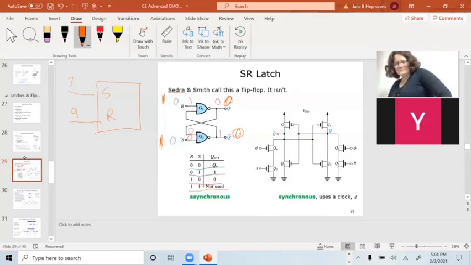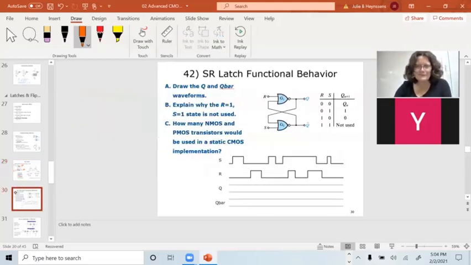Okay. So yeah, that's how I ensured those things didn't happen. Okay, so we want to look at how a latch works pretty much here. There's no enable on this. So as soon as S goes true, my thing is going to set, and as soon as reset goes true, my thing is going to reset.